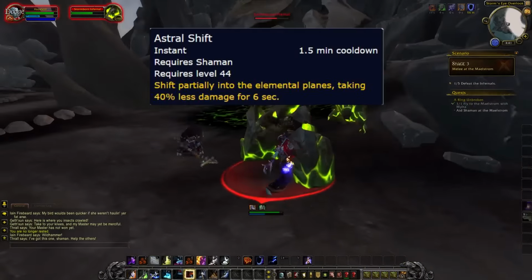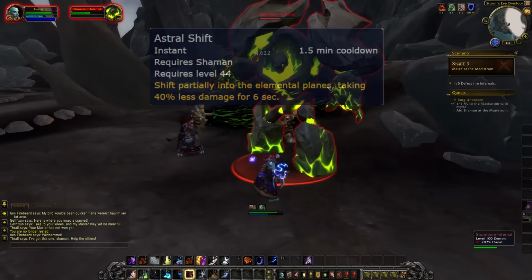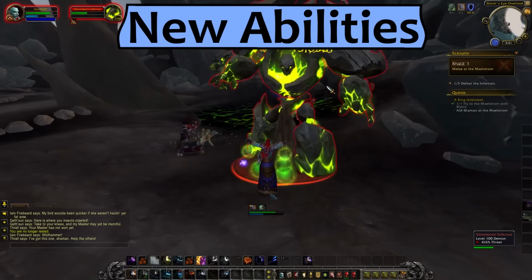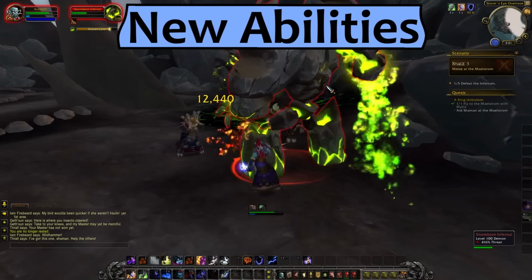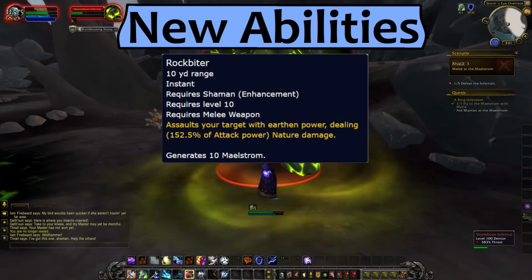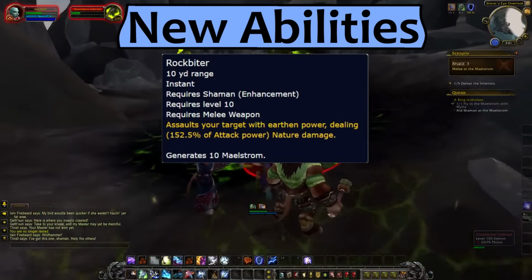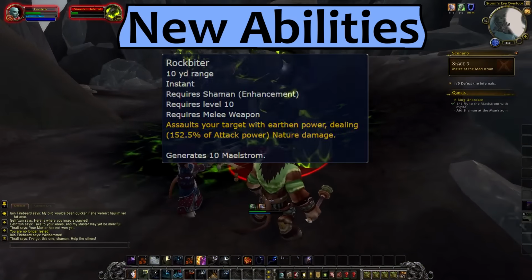Astral Shift has been made baseline. This doesn't entirely make up for Shamanistic Rage being gone, but it's a good start. Your bars won't be completely empty. We're getting several new active baseline abilities in Legion. Rockbiter is a 10-yard range ability with no cooldown which deals some damage and generates Maelstrom. This is your all-purpose builder and you'll use it to fill globals in between bigger attacks.